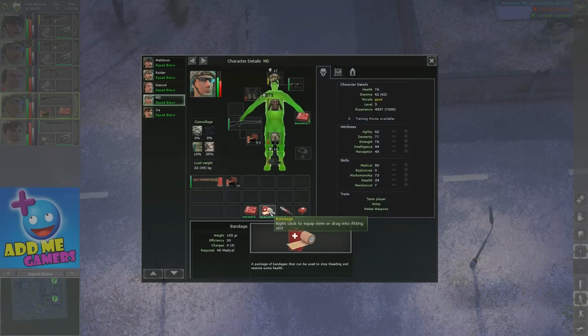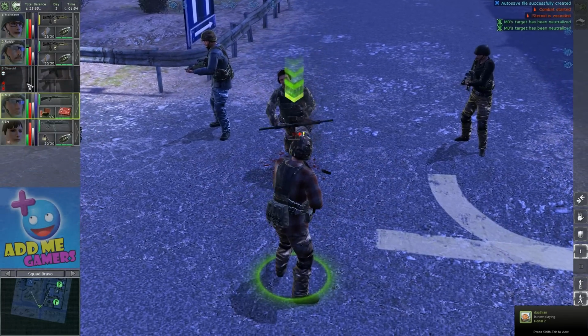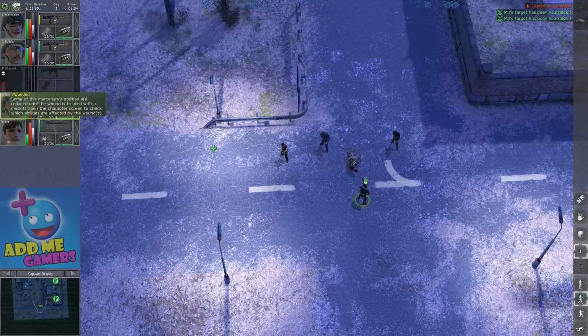Now, to stop bleeding, I'd use most probably either the bandages or the large medikit or the medikit itself. But I just want to show you how the actual maximum health decreases when he gets knocked out by damage. So, let's do another shot. There we go. And as you can see, suddenly the health bar jumped down, because we knocked him out. And now he's not only bleeding, but he's also wounded again.